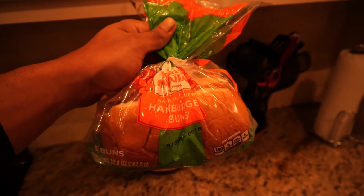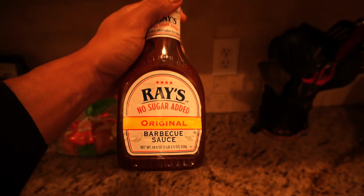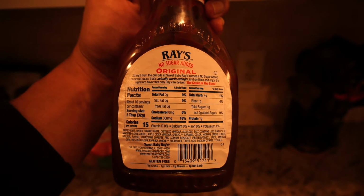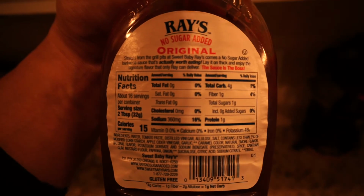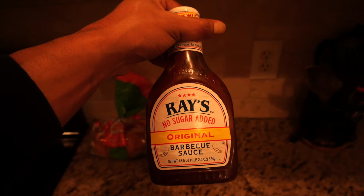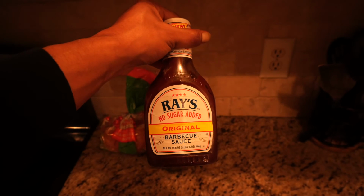These are the King Hawaiian hamburger buns. I think there's like 24 carbs per bun, so not too bad. And then I also had some organic pickles, which I highly recommend because the ingredients are better. And then last, there's the Sweet Baby Ray's. Well, actually, I don't know if it's Sweet Baby Ray's, but it is the Ray's no sugar added barbecue sauce. It may be better than the G Hughes sugar-free barbecue sauce, which I usually have. My girlfriend put me on this, and honestly, I highly recommend it because it's really good, and the calories are really good. It's a very familiar brand, so I definitely recommend trying that out.